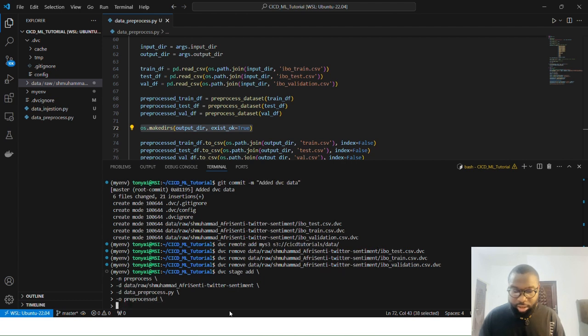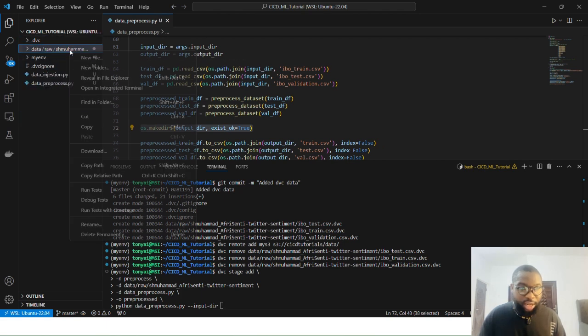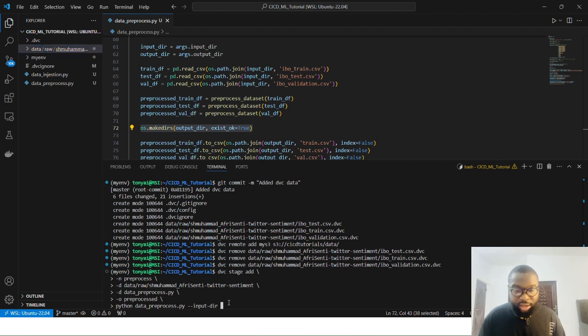And then we can now say python data preprocess, and we put the command that we normally use for that. The input directory is this one, and the output directory is preprocessed.